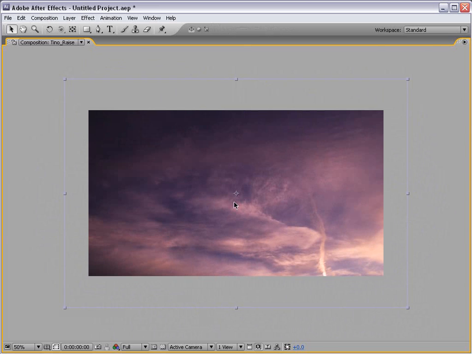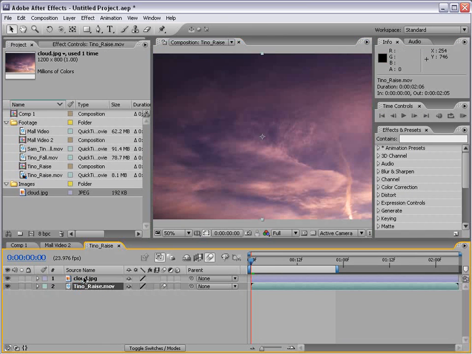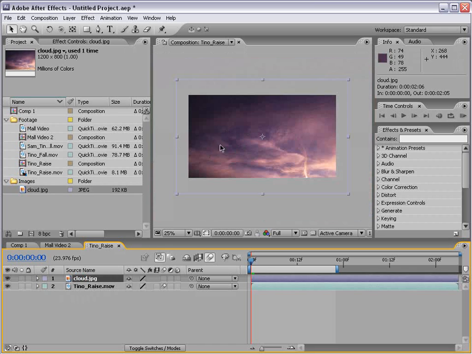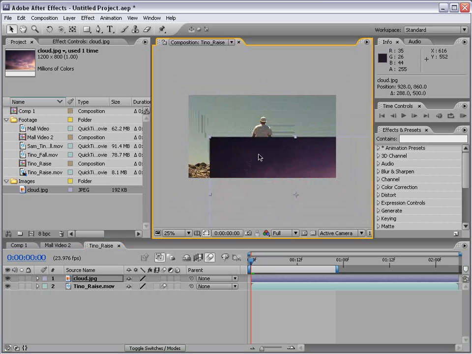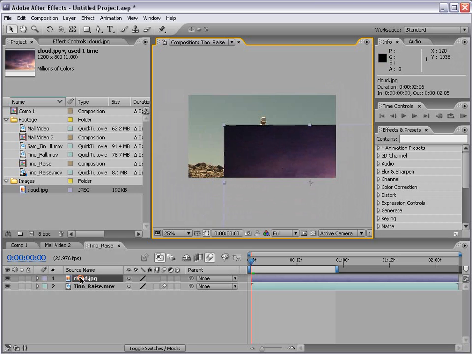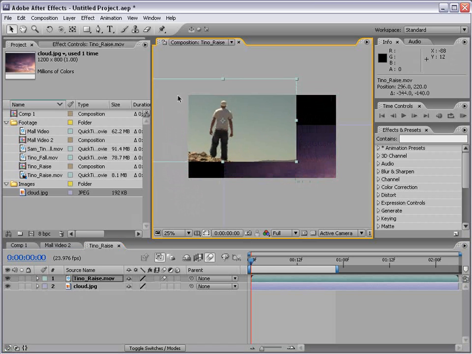Now if I go back to our main view, I want to show you a few things in the timeline. Now the way the timeline works is a stack. Basically anything on top shows up on top in the composition window. Now if I move this just out of the way, you'll notice that the layers are there. They're simply being hidden by anything that's on top. Now I can simply select the name, click it, and drag it beneath it, which allows you to move layers around.